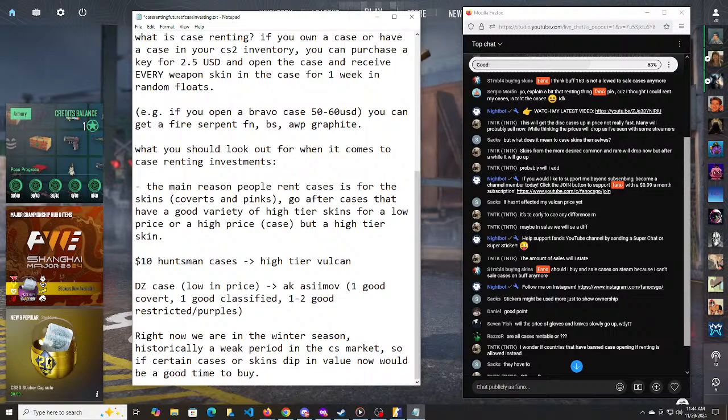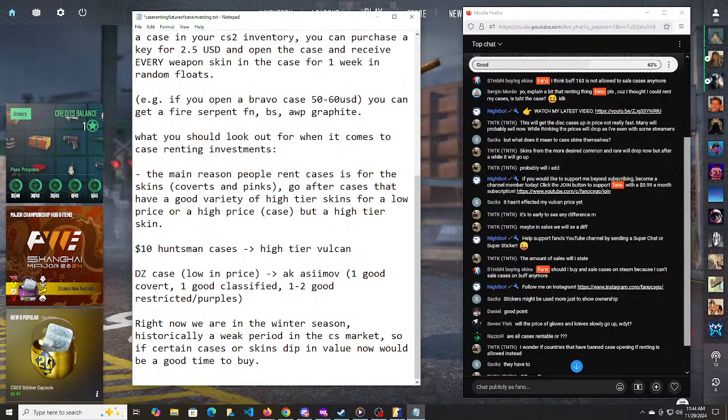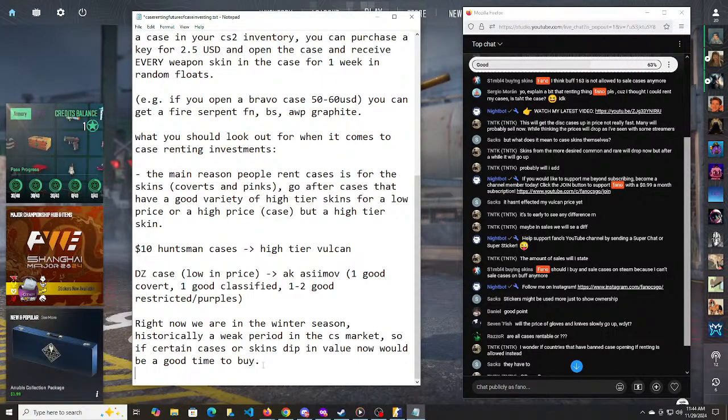Keep in mind, ladies and gentlemen, that I have a feeling that a lot of people who have gotten burned in the last couple of years from Paris, from Copenhagen, from Stockholm, Antwerp, what have you, a lot of people that bought at higher prices and now have to suffer lower prices for those investments, they're probably going to cash out and move into case investing. So keep that in mind. There may be a surge in demand over the next several weeks and months. I would not be surprised if that happens, and I'm actually expecting that to happen. So we're going to see if I'm right with this prediction.